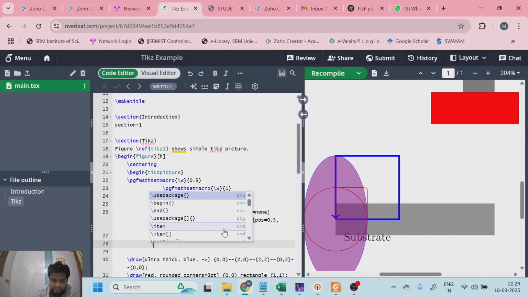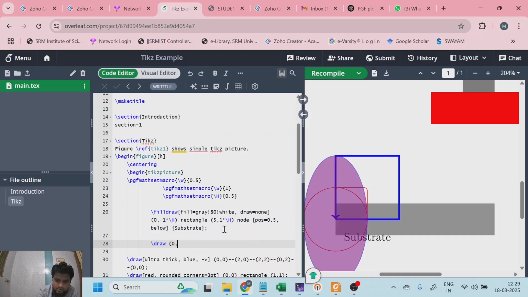Instead of 0.2 you can also give, in case of some line, 0.5. The best example is slash draw, 0 comma 0 to 1 comma 0, and write node position is equal to 0.1 above, should write 1.